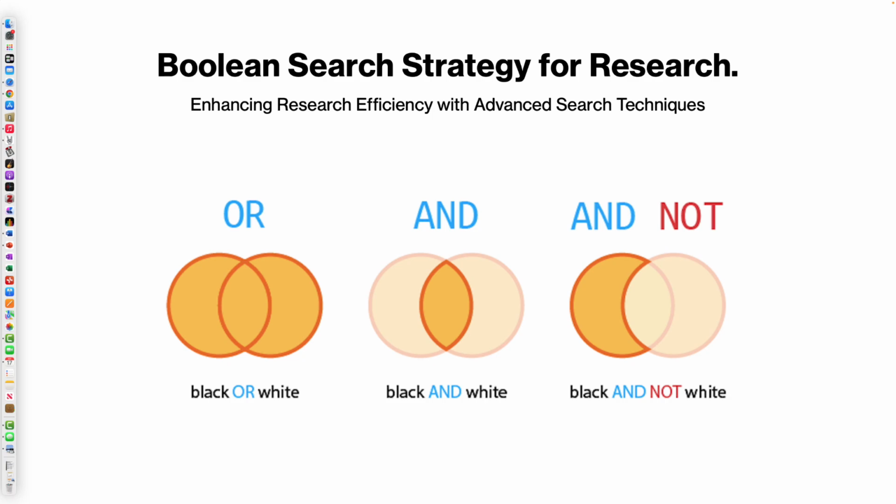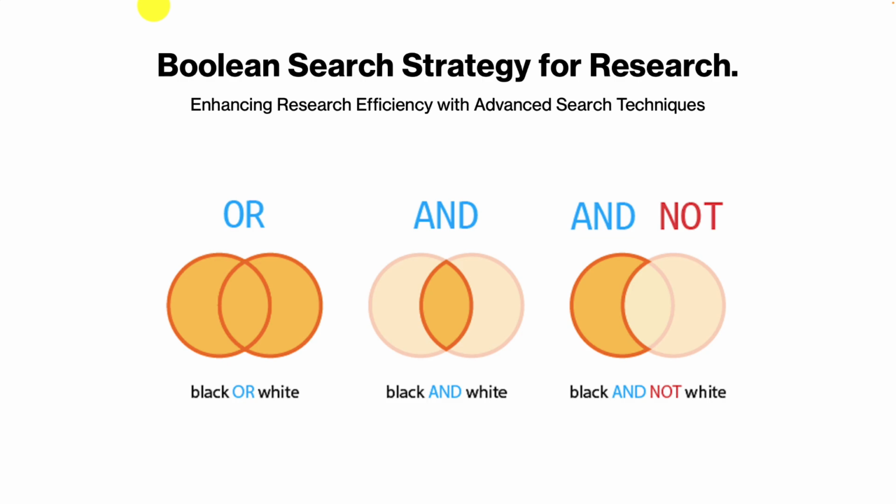Guys, I have two very short lectures for you today. The first one we're going to talk about is Boolean search strategies for research. This should not be completely foreign to you because the librarian started discussing it, and I thought it would be super relevant to revisit it and make sure we understand how to use these while we're beginning to search for our literature.